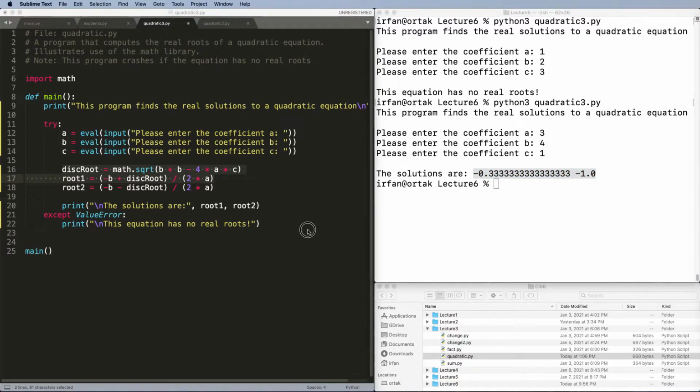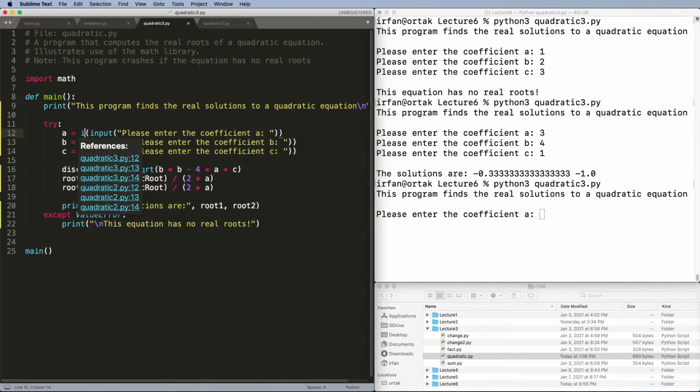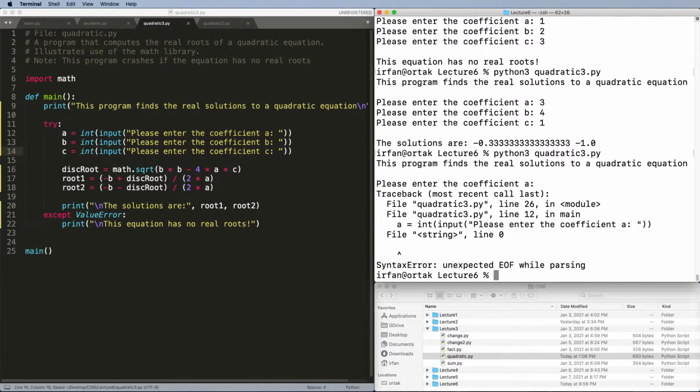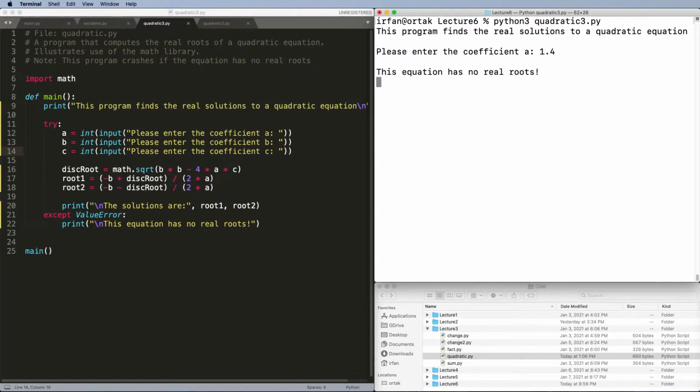Okay, so another one that could cause the program to crash is, let's say we're expecting 3 integers, right? Let me change this to int first. Okay, so let's run this program. I'm going to enter, say, 1.4.